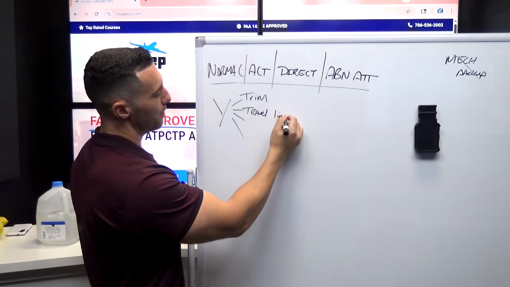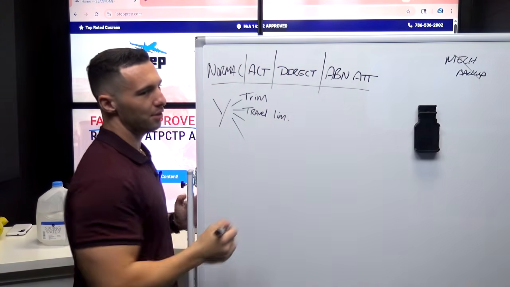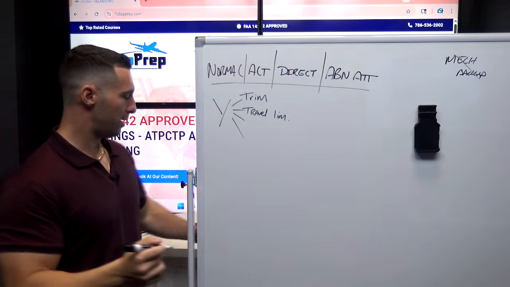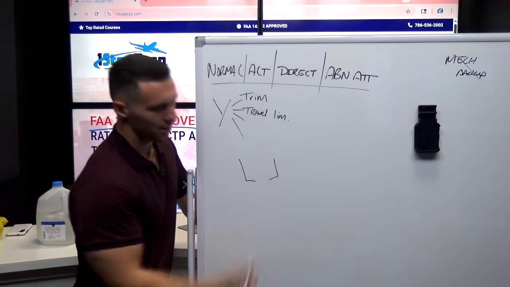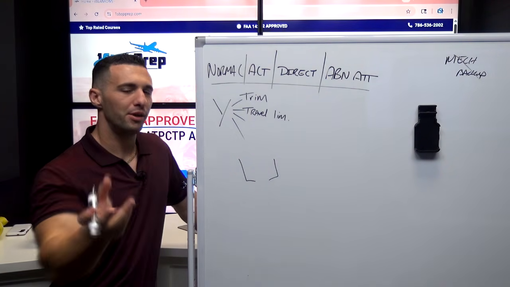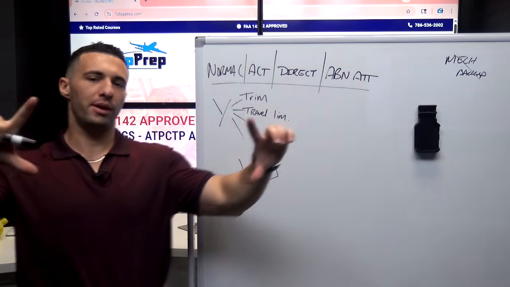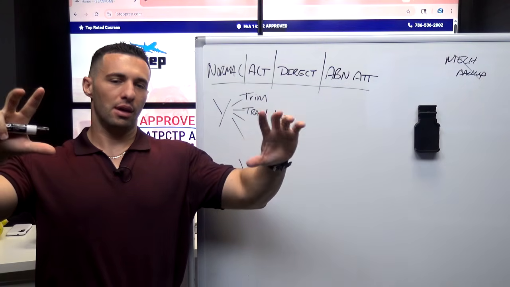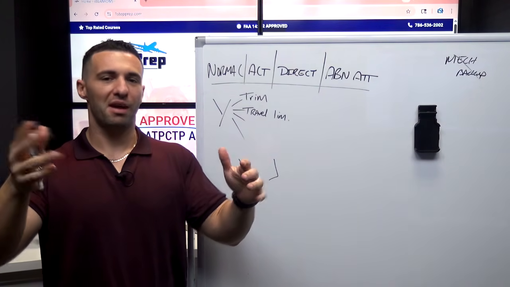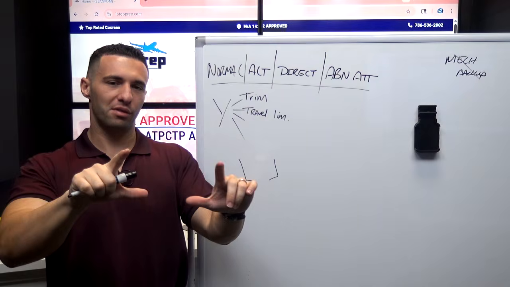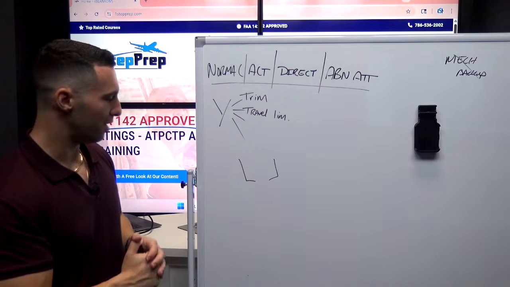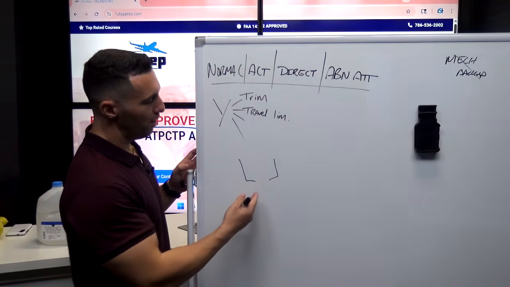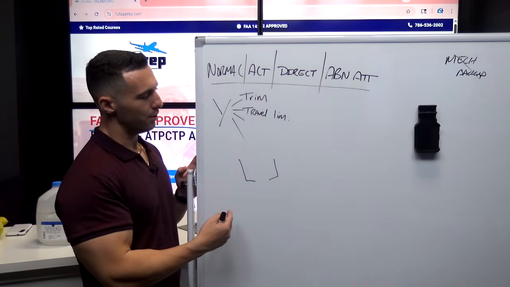What is the travel limiter? The travel limiter, as you can probably see and have seen on the flight control page, is basically these 2 brackets that look very much like this, that swing in and out depending upon your speed. Low speed, the brackets are wide open, giving you full deflection. And then, of course, high speed, the brackets will start to close up, giving you lesser deflection on the rudder, mainly so that we don't overstress the vertical stabilizer and the rudder surface as a whole. So that is your travel limiter.